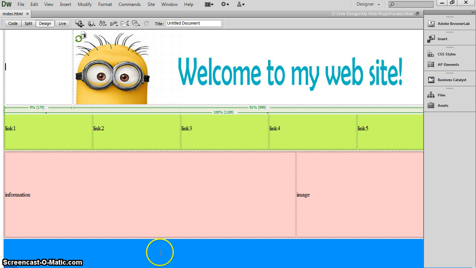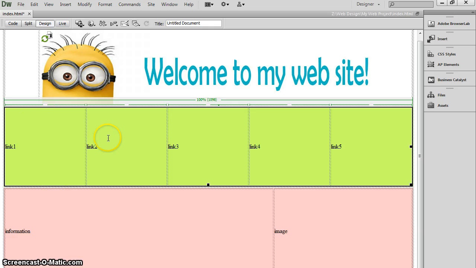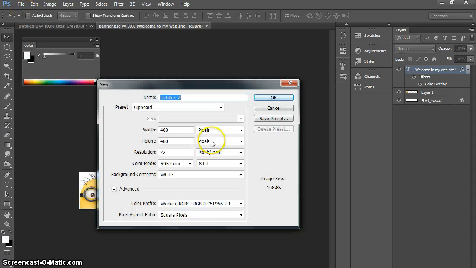Alright, now we're going to move on and have a look at how to use Photoshop to create some interesting looking buttons for our links. So view this as a tutorial for Photoshop skills development. Alright, here we go. My links, by the way, I might try and make them a little bit more kind of square, big square links running across here. Everything is editable, so don't worry about making final decisions because you can change everything later. But I'm going to go to File, New, Squares, 400 by 400 pixels. Yeah, that'll be a nice square.